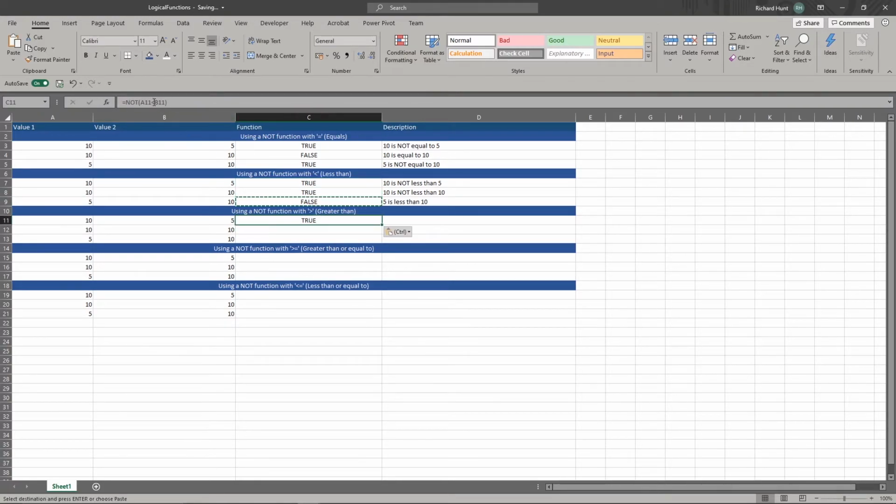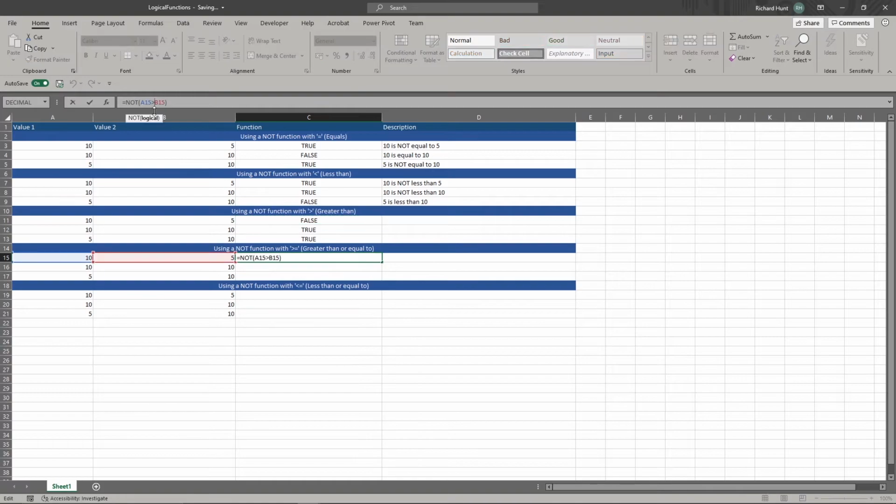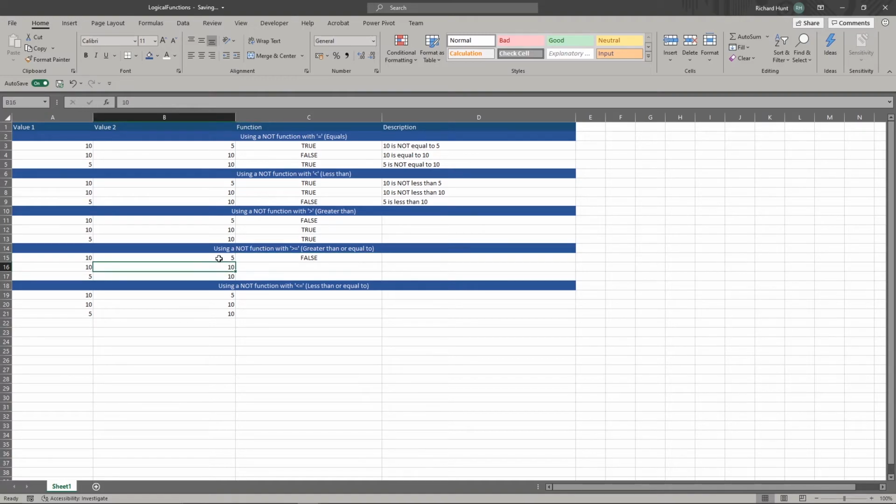The same can be said when we move into the greater thans. Same basic logic. You can see nothing completely original here, and you get a kind of pattern developing. When we head into the greater than or equal to's, we get the same basic logic. Can you see? 10 is definitely greater than 5.